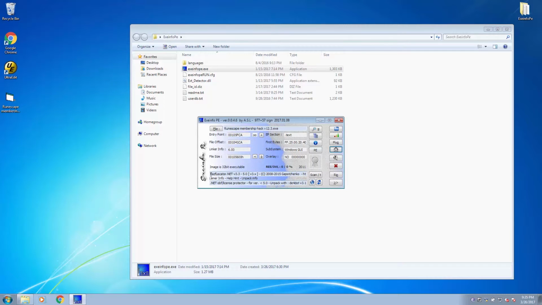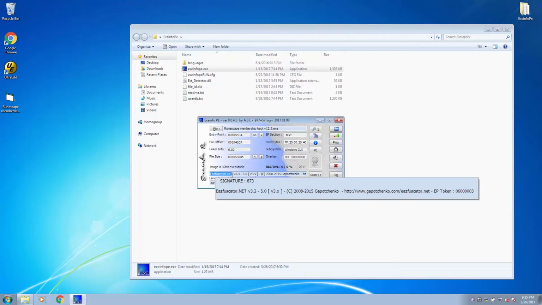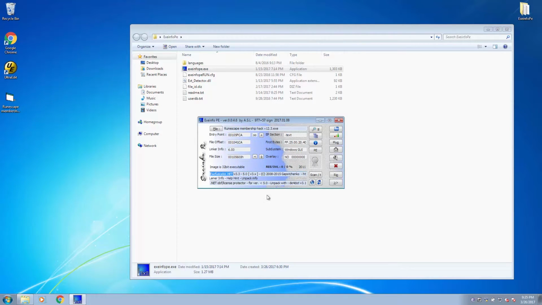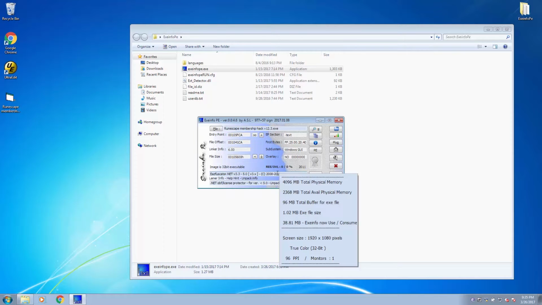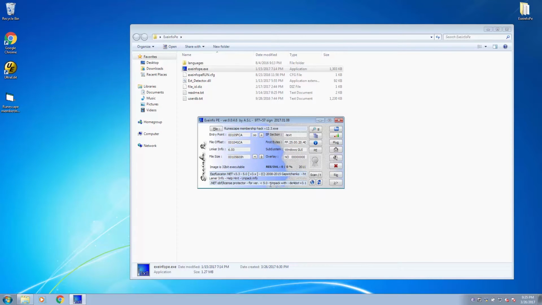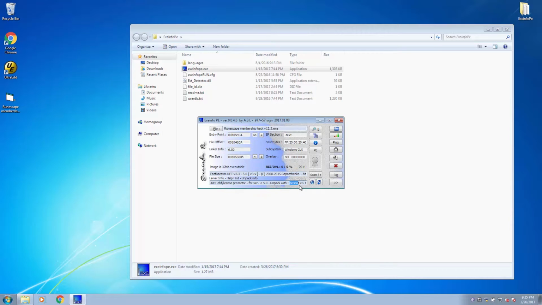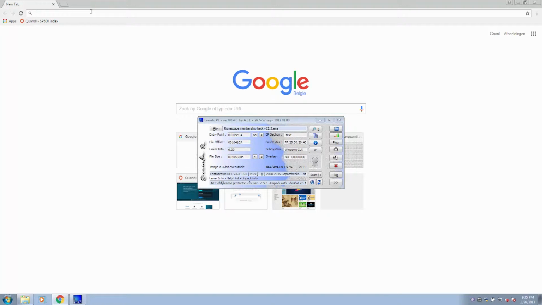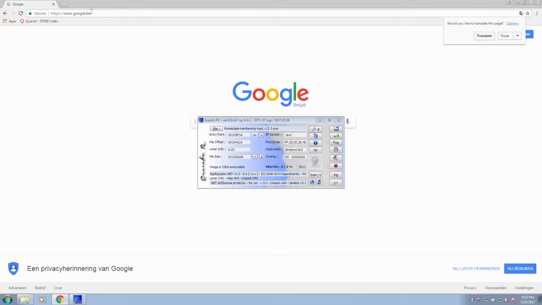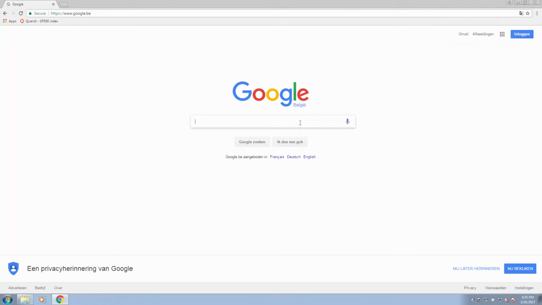So here we can see it has been obfuscated with the EA's obfuscator.net, so it again confirms that they probably use .NET. And we can unpack it with the de4 executable. So let's try that and see if we can unpack the executable.